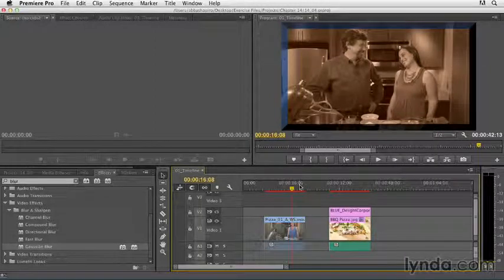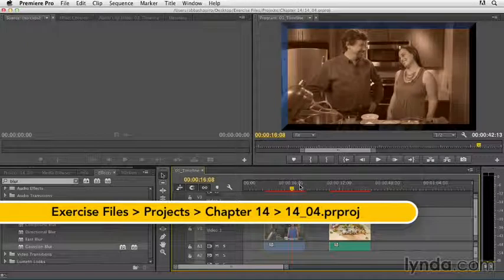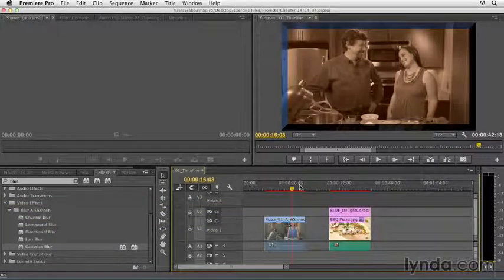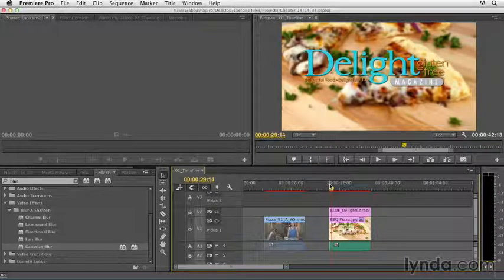By now you should be comfortable with placing multiple effects onto clips in your timeline. But what about if you want the effect to change over time? For instance, I think what would be really nice is instead of starting off with the pizza out of focus, maybe we'll start with the pizza in focus and have it slowly get soft, which will really make the title pop. So I want to be able to change that Gaussian blur over time.